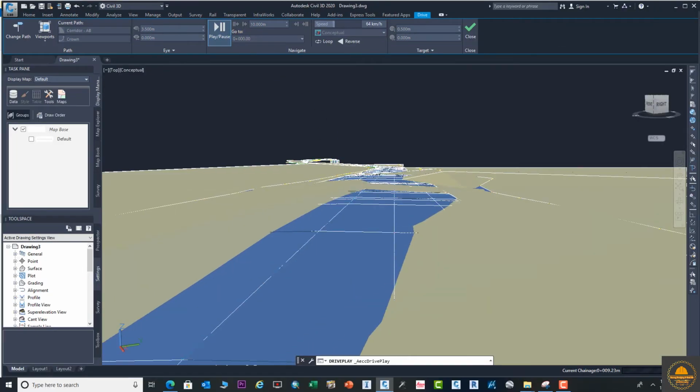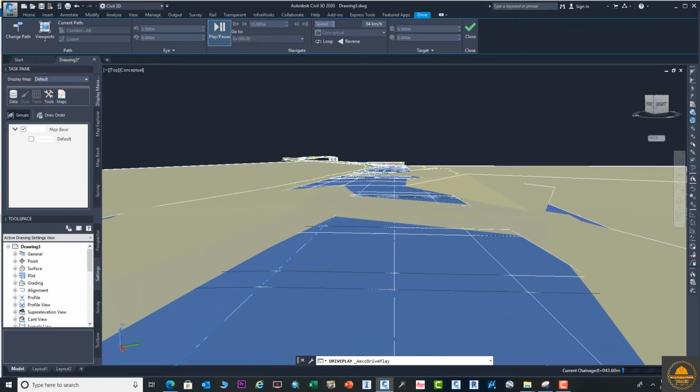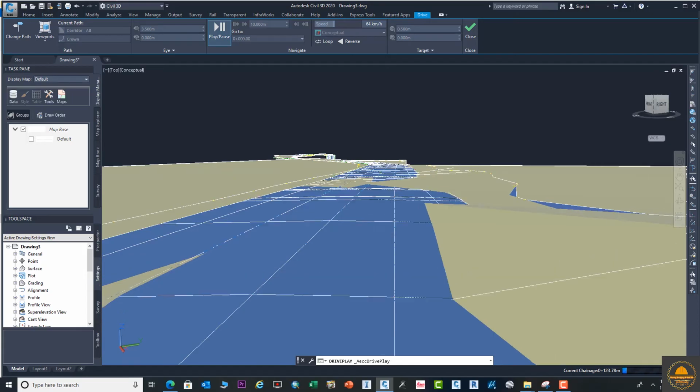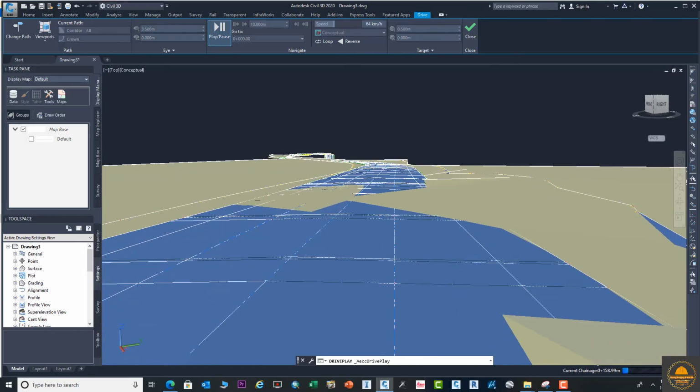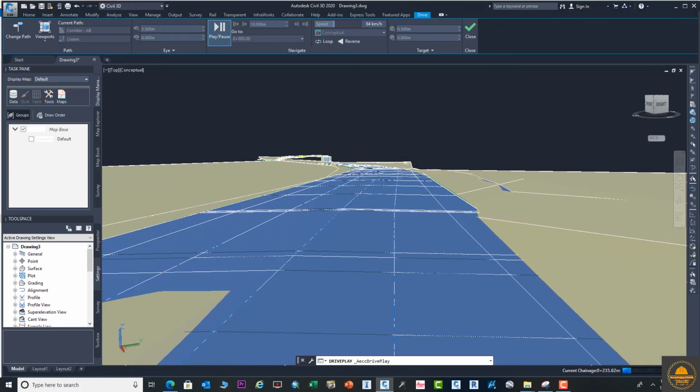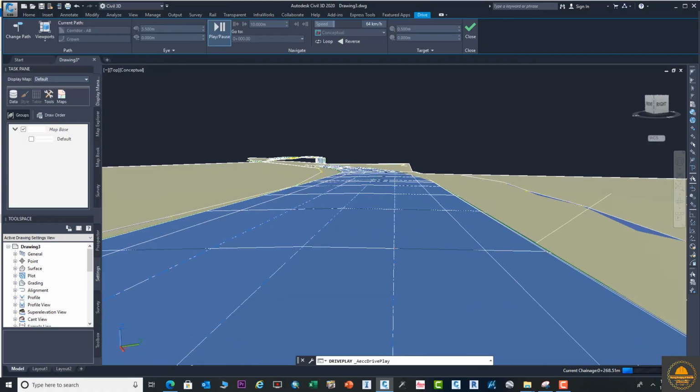Now you can see this is your road corridor which you created, and from here you can easily see where your cutting is, where your filling is, where your finish level is. This is your road corridor.